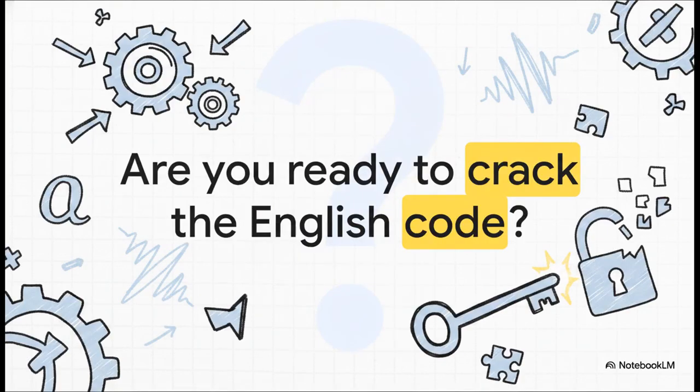So now that you've investigated the phonetic tricks, the stress shifts, the complex plurals, and all those confusable words, will you be able to spot these grammatical illusions the next time you hear them? The language is no longer just a list of frustrating rules. It's a code, and you now hold the cipher. Keep listening, keep analyzing, and definitely keep cracking that code.